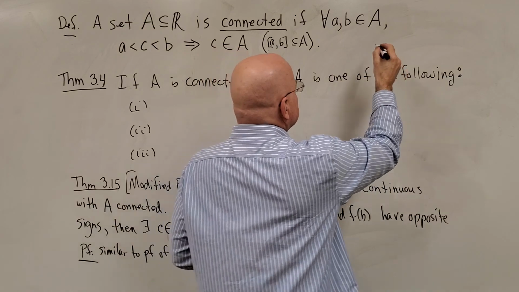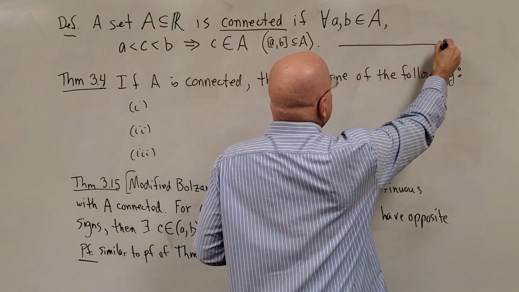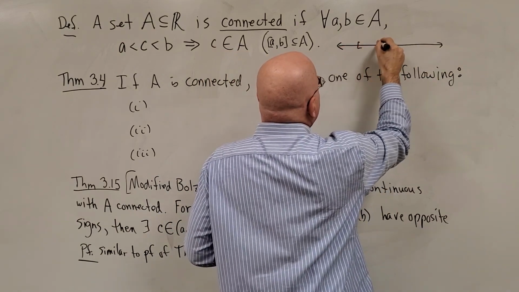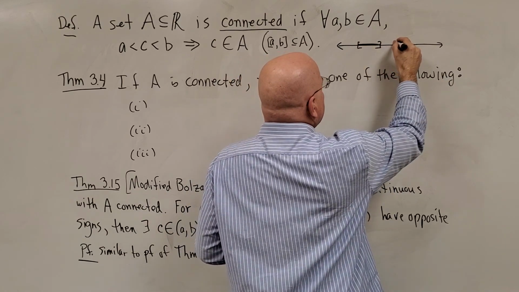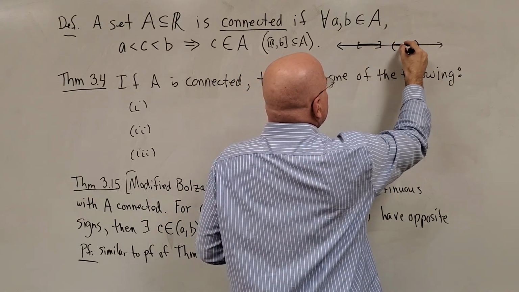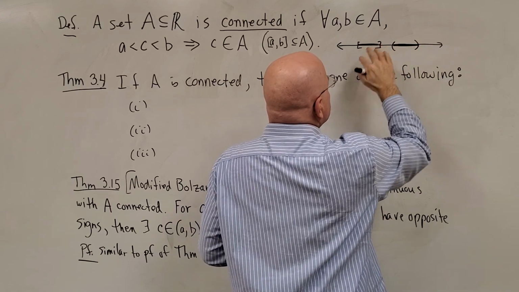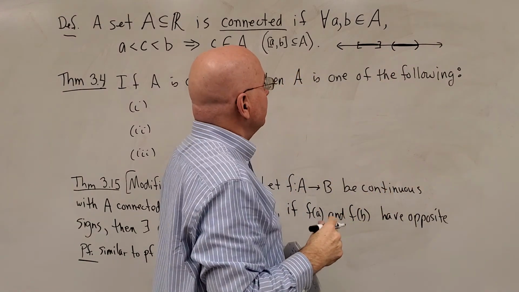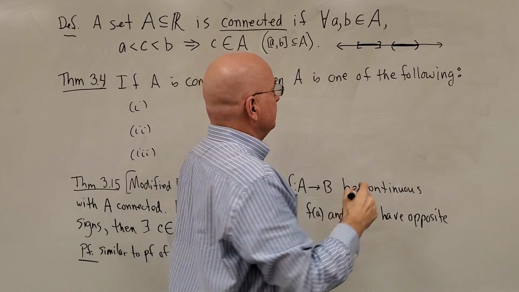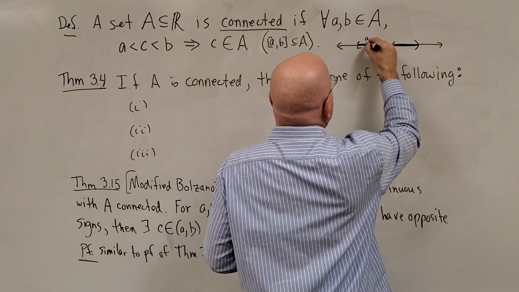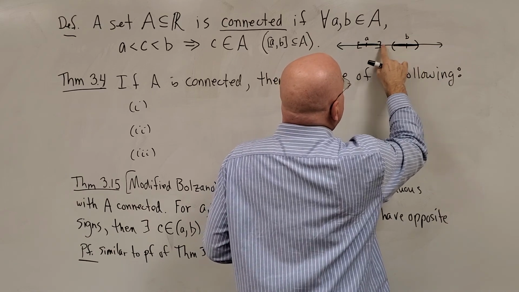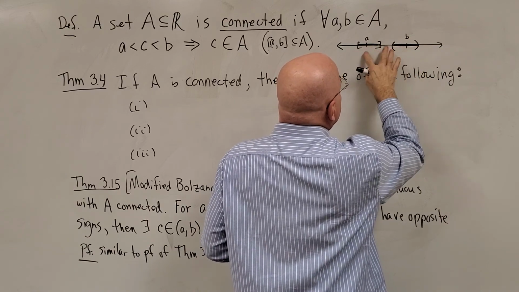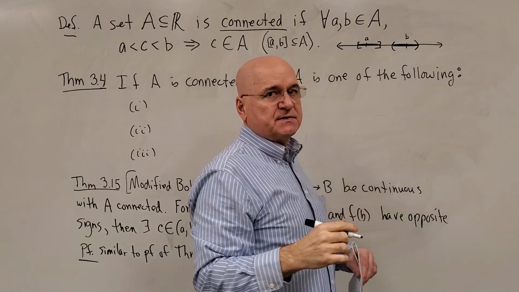So it should be easy to see that on the real line, that's a connected set. And together, these two being the set capital A would not be connected. You could choose an A here, you could choose a B here, but not every point on the real line is between them. So if this is your set, these two intervals, it's not connected.